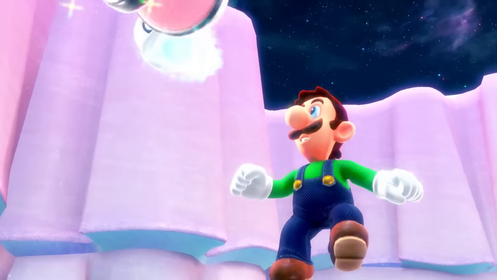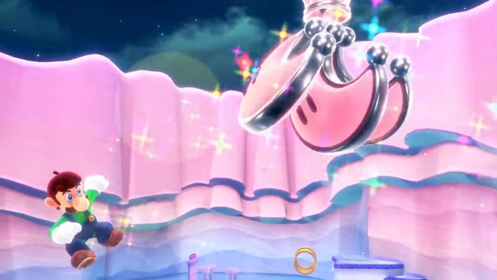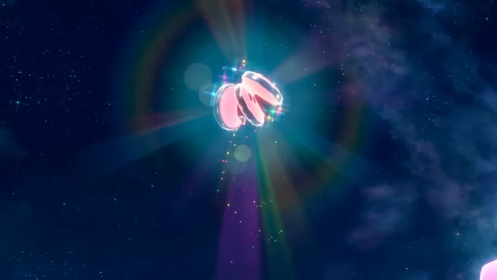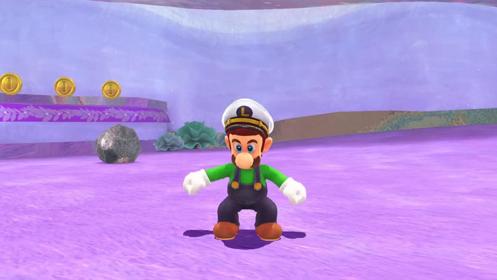Unlike Bowser Jr., I'm pretty sure Bowser Jr. is dead, because he hasn't appeared in a game since he was launched into the sun in Mario Galaxy, and I don't think he survived being launched into the sun. So, Bowser Jr., probably dead. How is he doing that underwater? What the heck?